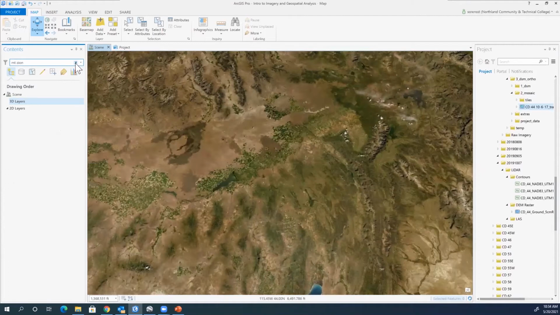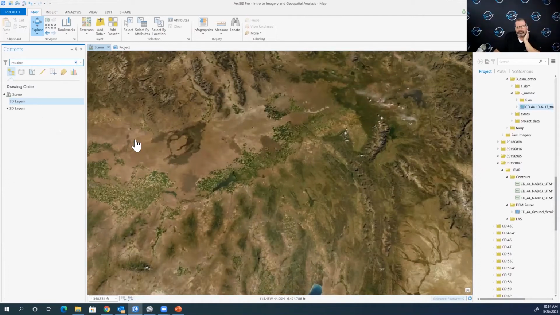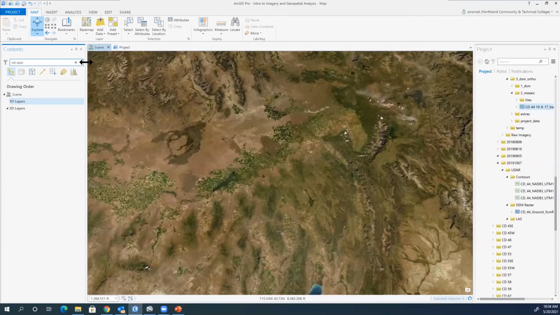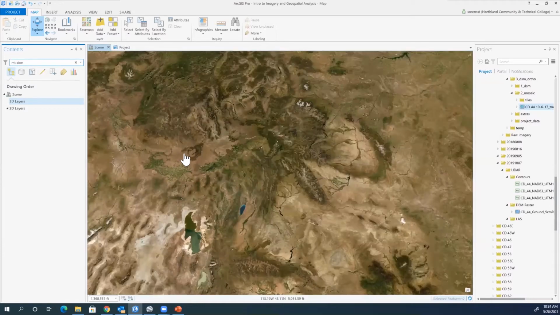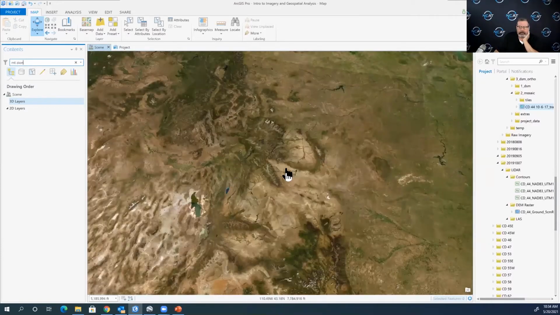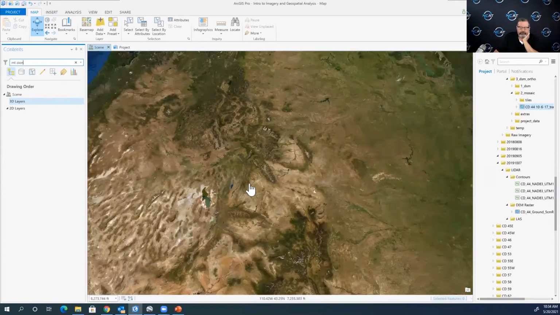Trying to get to Mount Zion. I'm trying to get my bearings in here.